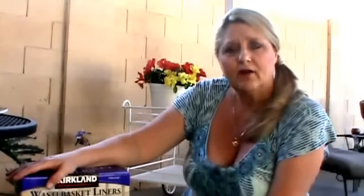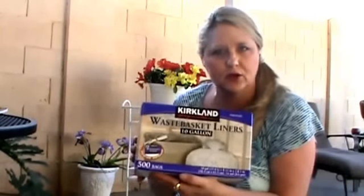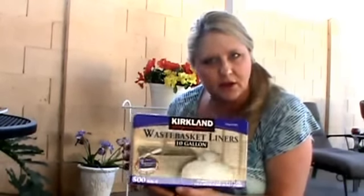And so what we do is we store a bunch of these 10-gallon garbage bags. Now, in an SHTF situation, you don't have running water, you can't flush your toilet, you can sure put one of these 10-gallon bags inside your toilet or in this 5-gallon bucket to get rid of your waste. No water in your toilet, so you can put a bag. And if you've got plenty of these plastic bags, then you can change them out, tie them in a knot, get rid of them.